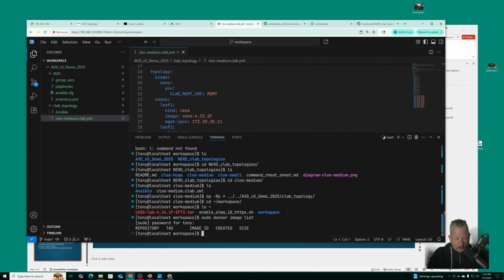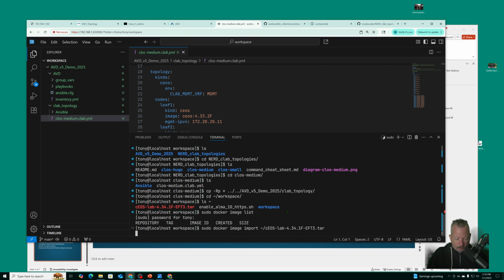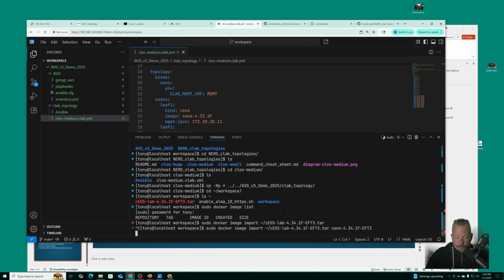So I need to do sudo docker image import, I think import. And then I need to give it a name. So CEOS 4.34.1F EFT3. If you don't put a label on it, it gets really annoying. This takes a minute.